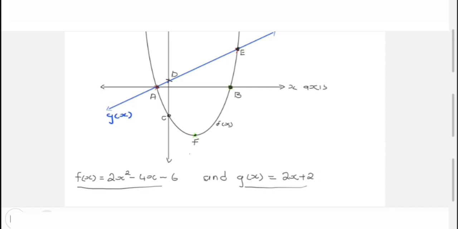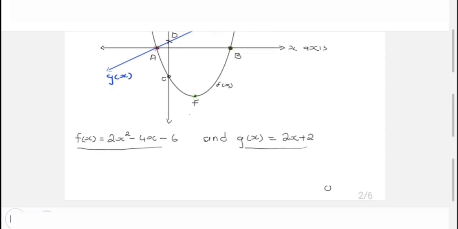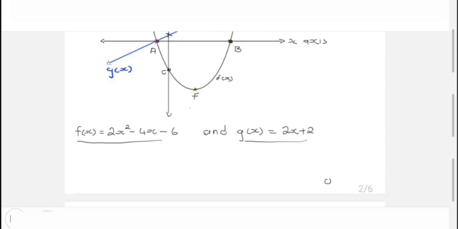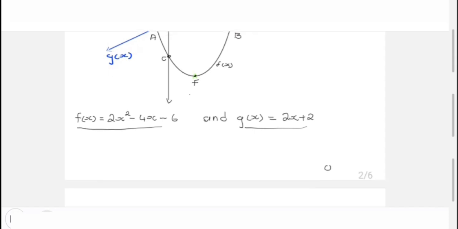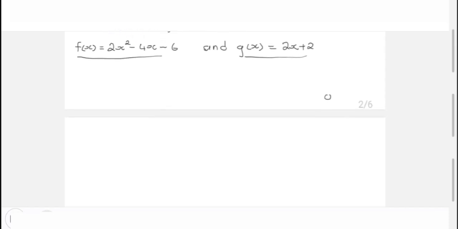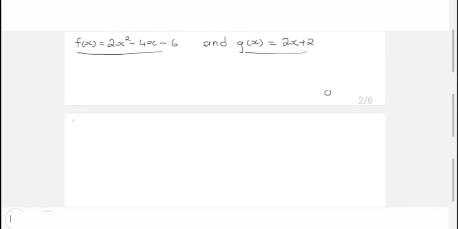Right, now the first thing that we should find, I think we should go with letters, solve a, b, c, d, and e, and f, and all that. Okay, now the first one we're going to solve for, obviously a and b are going to go in a pair since they are x-intercepts, and we know that the parabolic function has two x-intercepts, so we're going to start solving this one.